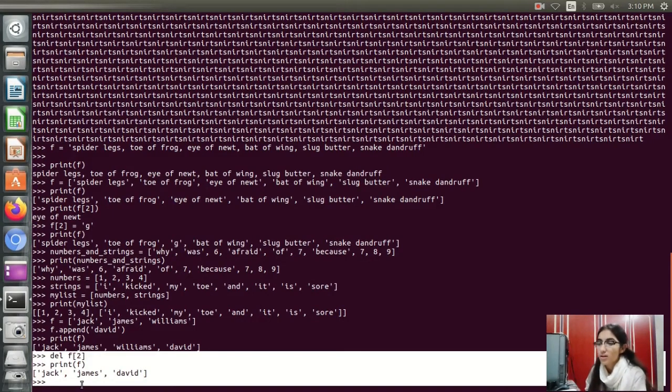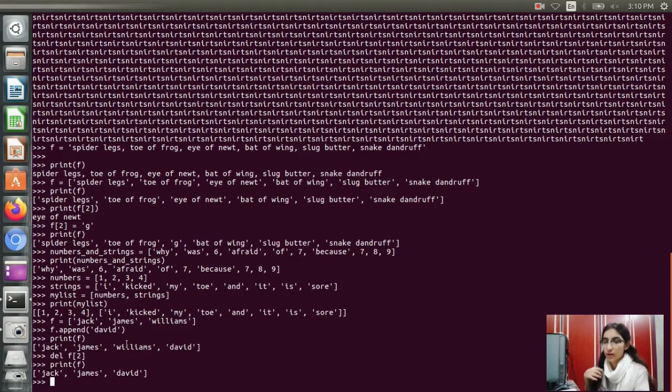Simple as that. Now I'm going to tell you something else. For example, I'm taking little variables to do it fast. So L1 is equal to 1, 2, 3, 4, and list L2.